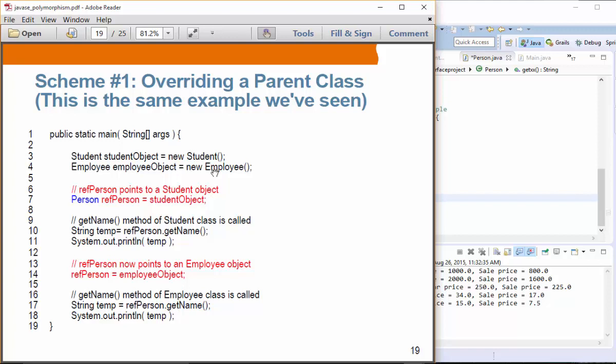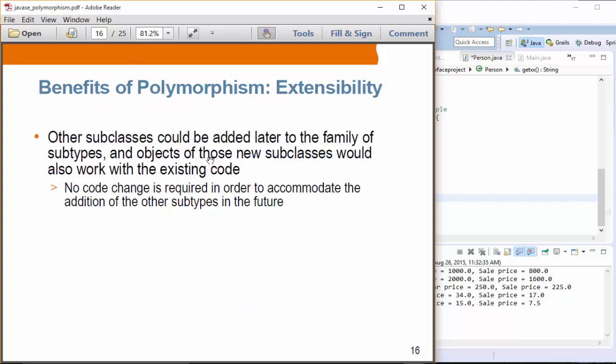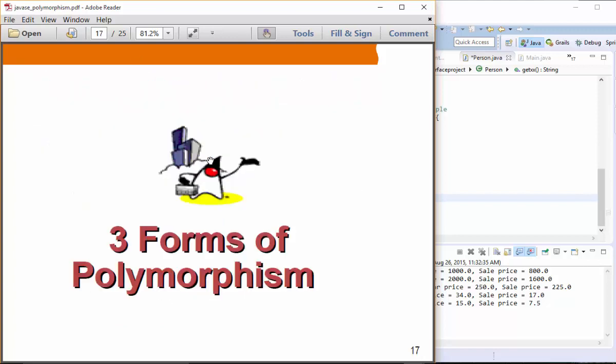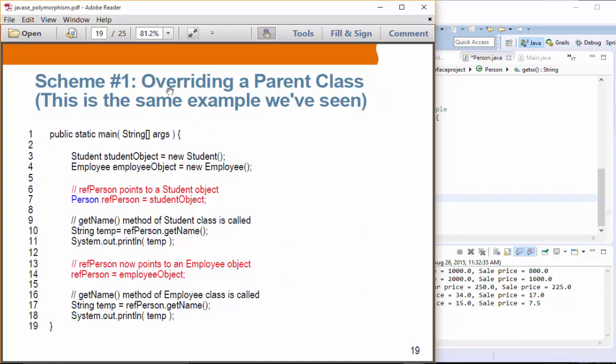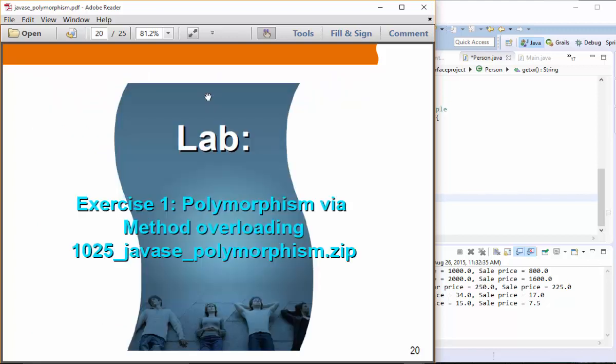Okay, so this is overload. Yeah, I should actually say overriding. Overriding is the correct term. I should say overriding rather than overloading. Sorry about that. So it's overriding the parent class method. Again, this is an example we have seen so far.